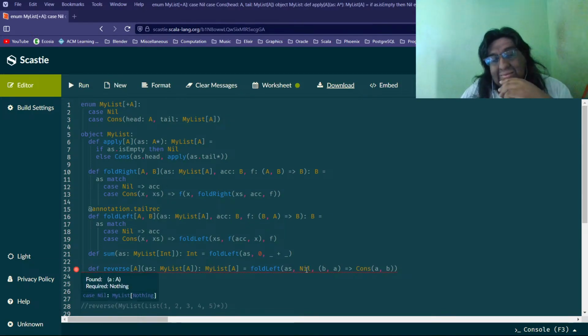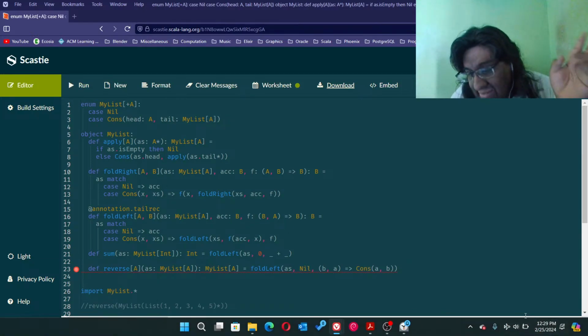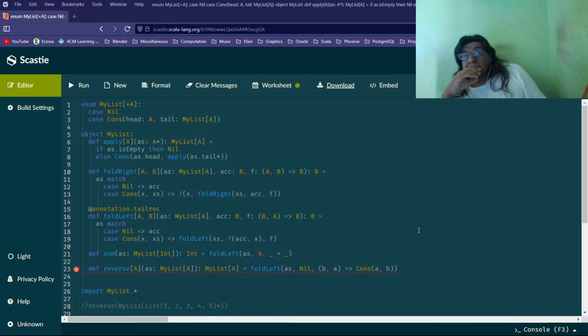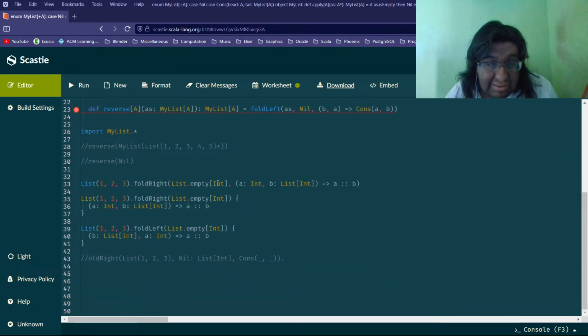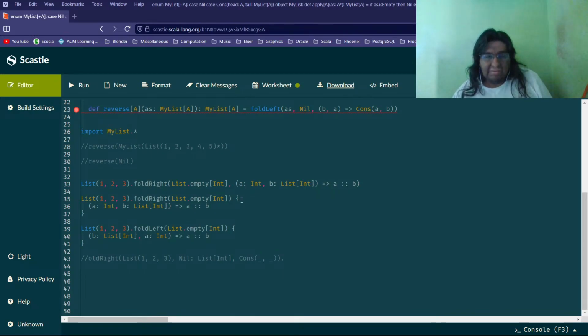Okay, two questions because we need to leave. Regarding Scala, why does this give you a lambda expression, and why does this give you the answer with the braces?